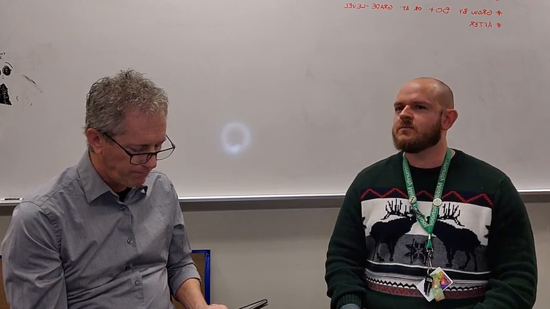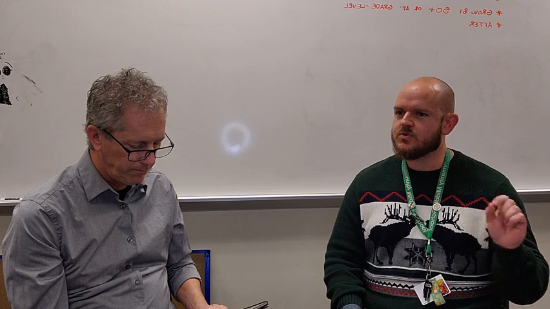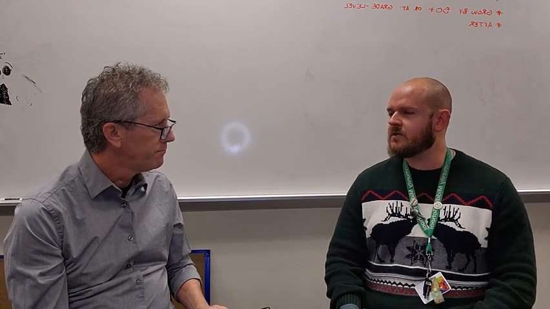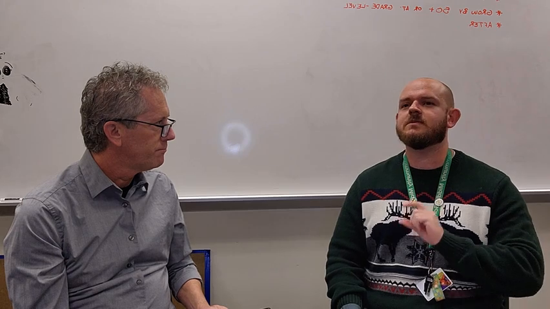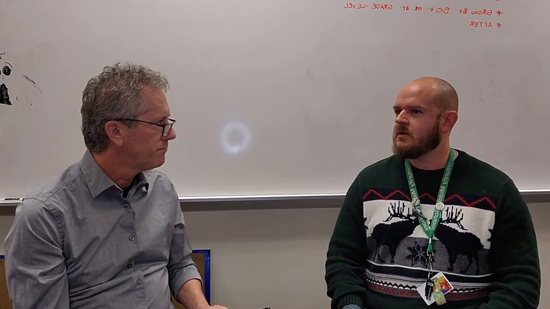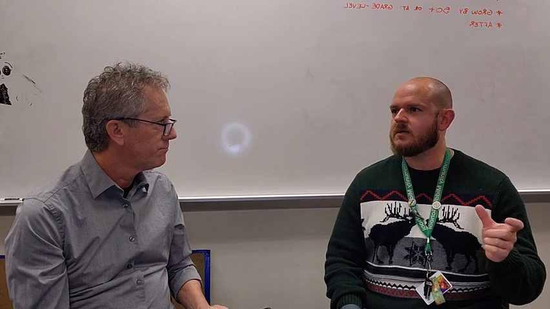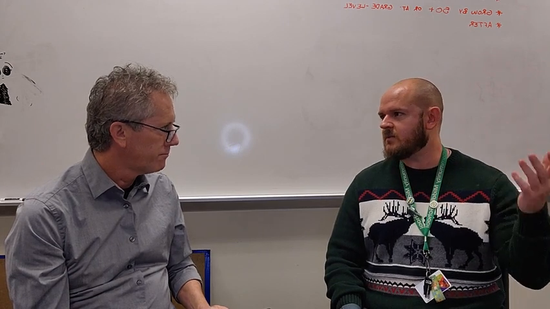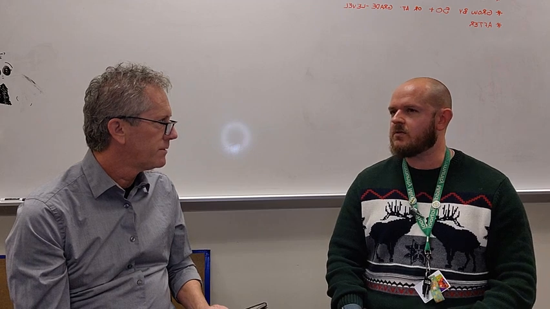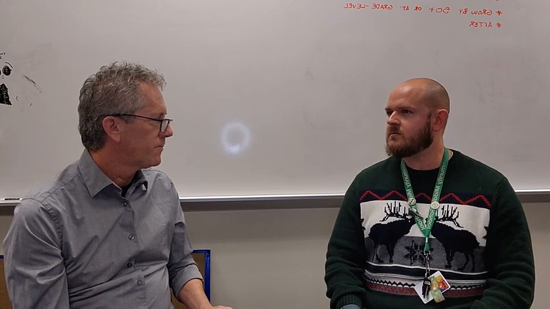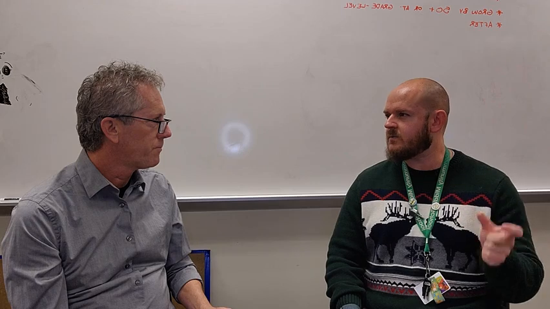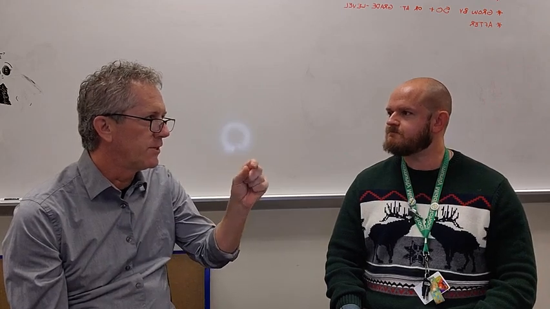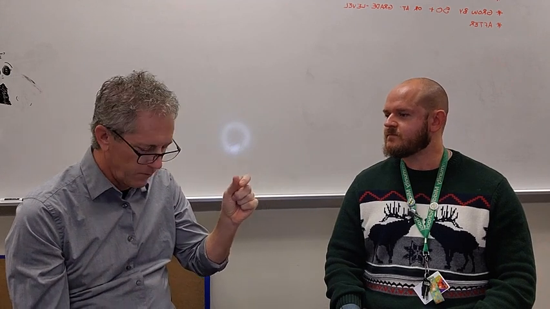So there are some groups where it's like, I think this group has got it. I'm going to give them what I think they need, and then I'm going to keep an eye on them. But then if I start to recognize a mistake that would cause them to do the whole thing incorrectly, then it makes more sense to jump back in, because I don't want them to get discouraged at the very end of the problem, thinking that they don't have any idea what's going on when they are really kind of 80 or 90% of the way there. Yeah, there's a fine line between that struggle and frustration that we walk.